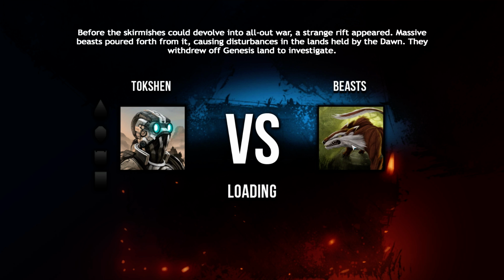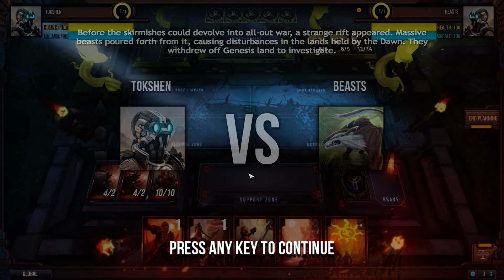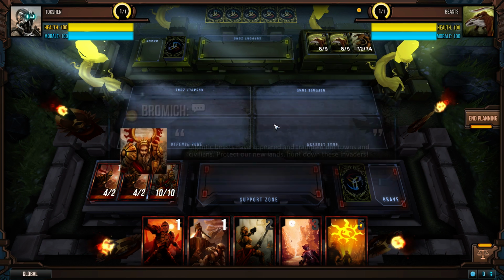We're fighting against a crazy badger thing. Before the skirmishes could devolve into an all-out war, a strange rift appeared. Massive beasts poured forth from it, causing disturbances in the lands held by the Dawn. They withdrew off Genesis land to investigate. Now we're fighting beasts. Gigantic beasts have appeared and trampled our towns and civilians. Protect our new lands. Hunt down these invaders.